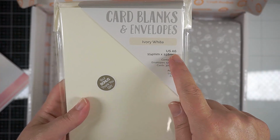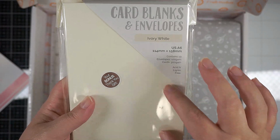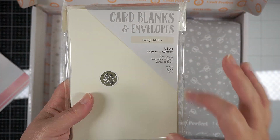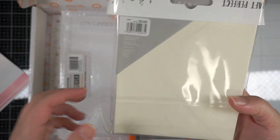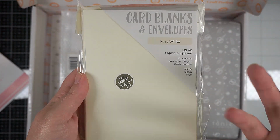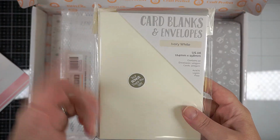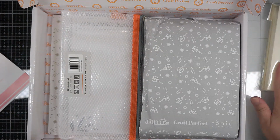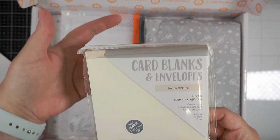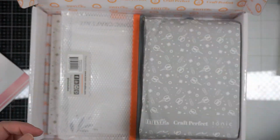And it does say US A6 on it, but I believe these are A6 as in UK A6. US A6 would be kind of an A2 size. So I think these are more a UK A6. It's the same sort of size. You can see it's sort of that sort of size. Anyway, so you get a pack of those, and there are 10 cards and envelopes in here, so that's really nice.